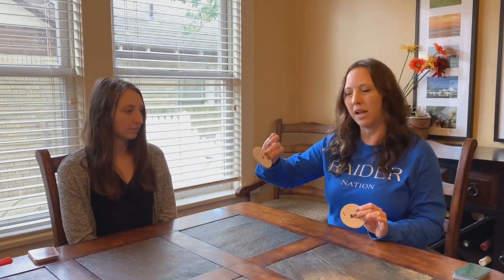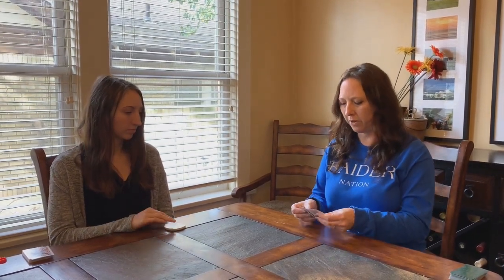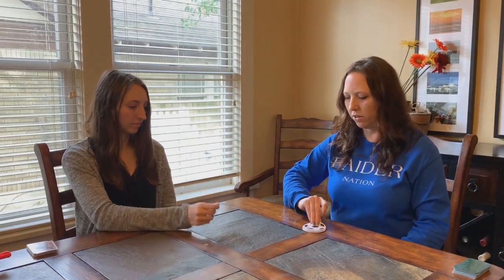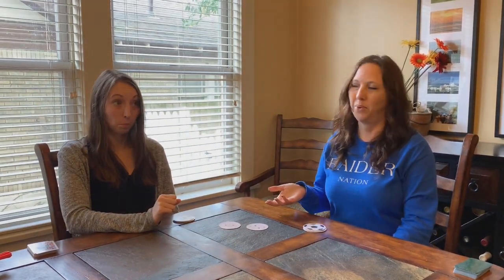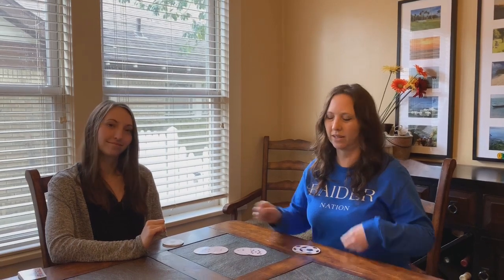The next game is war. You're basically comparing numbers to see which is bigger. Each player gets one suit — Kayla has diamonds, I have clubs. Play with younger kids, mostly kindergarteners, using cards one to ten. Mix up your cards, and at the same time each flip over one card to see who has the bigger number. If you tie, draw another card. I got a nine, Kayla got a six — nine is bigger than six, so I win that round.